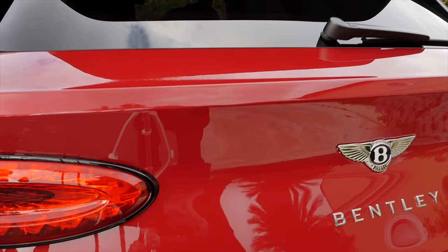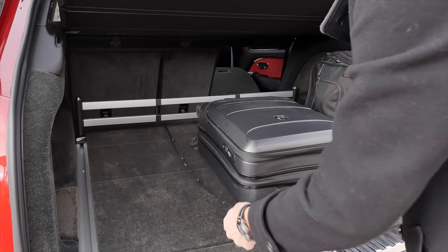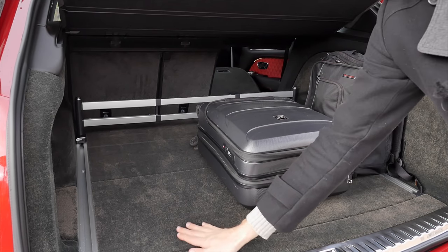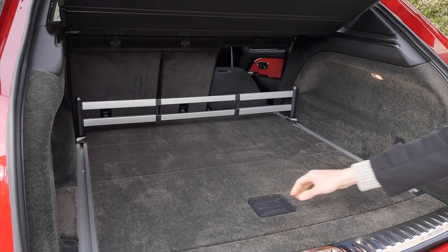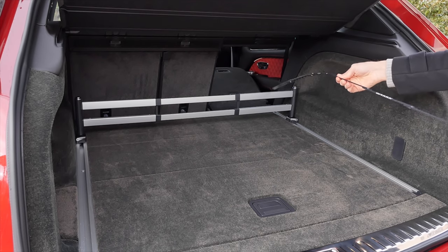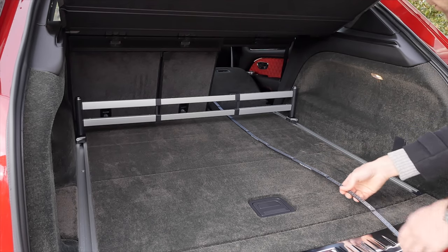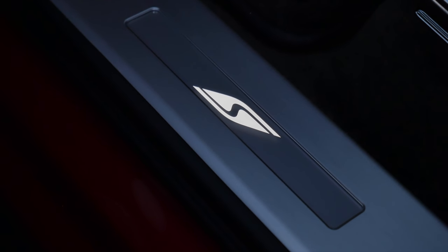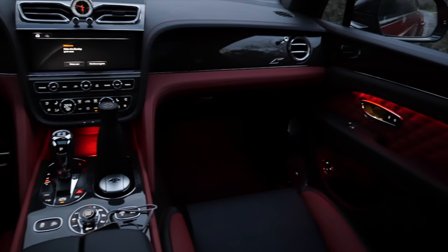Opening the trunk by pressing the Bentley logo — a very cool solution. In length, approximately 120 cm or 47 inches, and the width is about 115 cm or 46 inches — very usable. There's a nice high-floor cover, and you can fold the seats in the five-seater version for a total length of about 2 meters or 78 inches. The whole ruler goes in there. There's also a nice puddle light projected underneath the door, and the S entry badge is illuminated at night. At night there's red ambient lighting in the rear and front, mainly at the inductive charging pad and inside the doors.